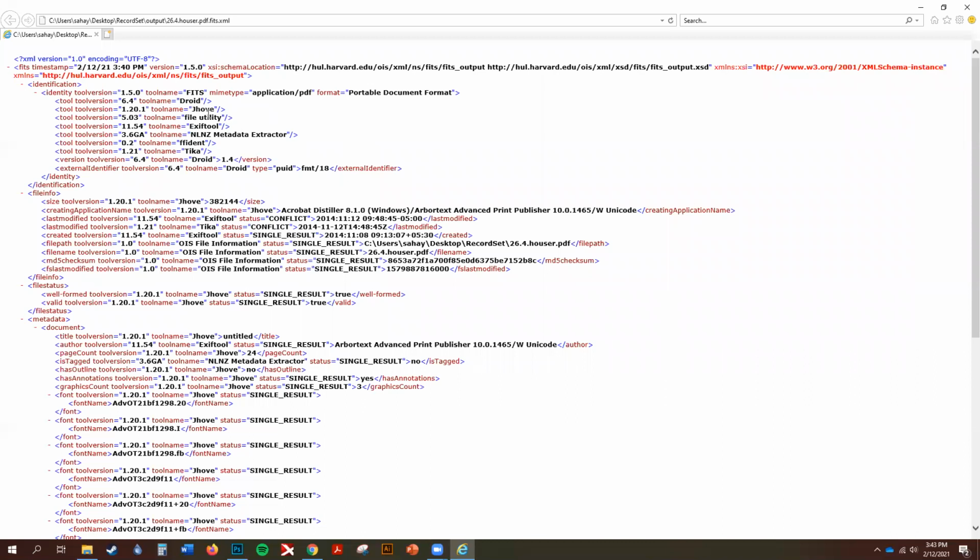So it uses Droid, Jove, file utility, EXIF tool, NLNZ metadata extractor, Fidentica, and it also provides you with a little bit of information about these tools. So version 1.4 of Droid, and so on. Now it's important to note that not all of these tools are necessarily going to work with the different types of files that you're using.